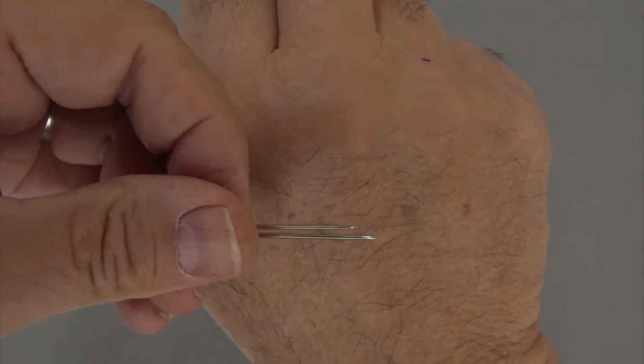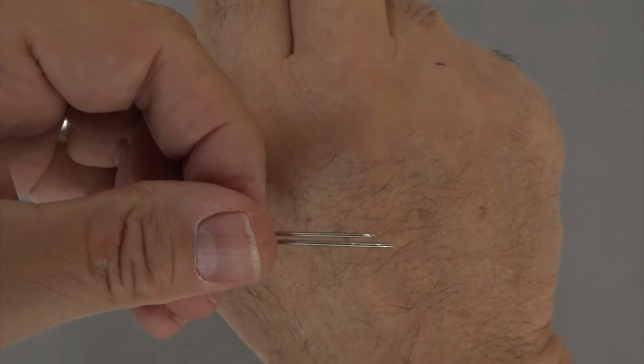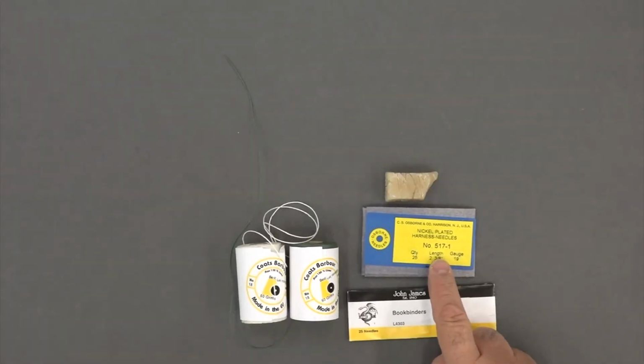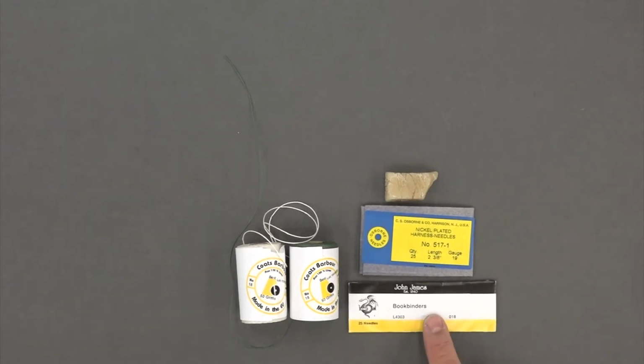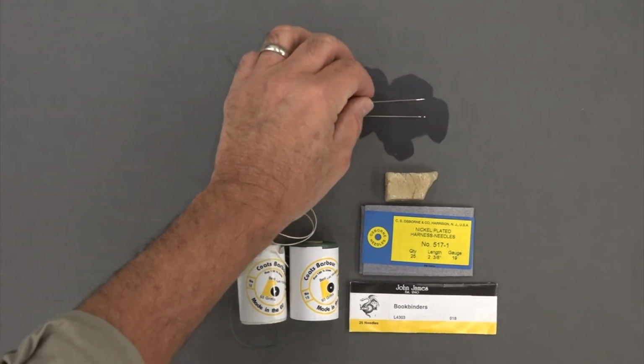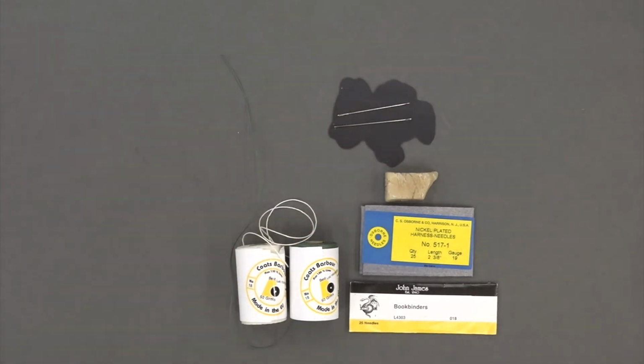Something that I look for is a needle that's a little bit on the blunt side versus the sharp side. These harness needles will usually have a more blunt side, and the bookbinder needles tend to be a little bit sharper. It's not a problem to use a sharp one. I just find that it might catch itself on things, and I'm likely to poke myself. So those are the only 2 things that you really need to be aware of when it comes to needles.